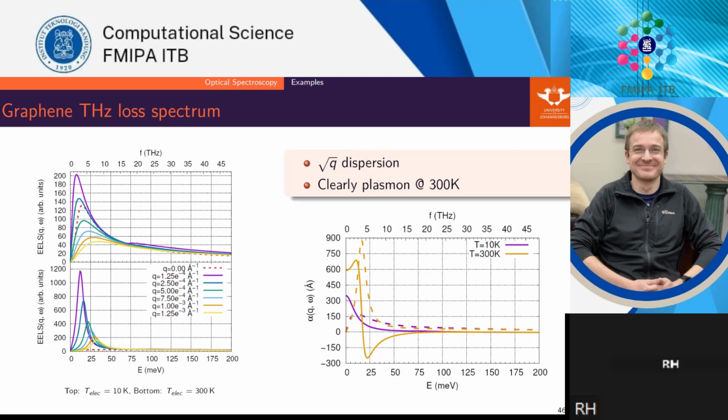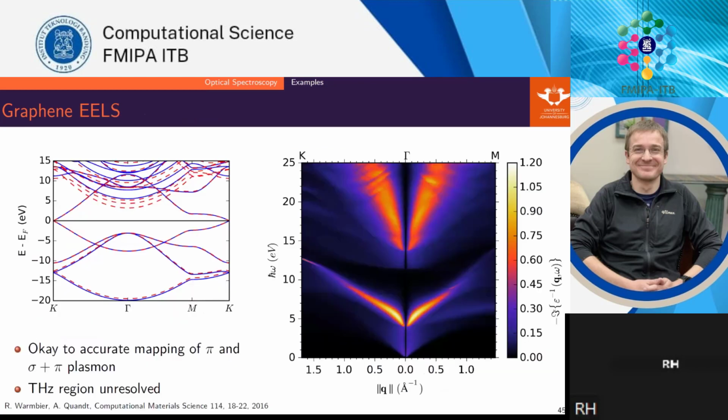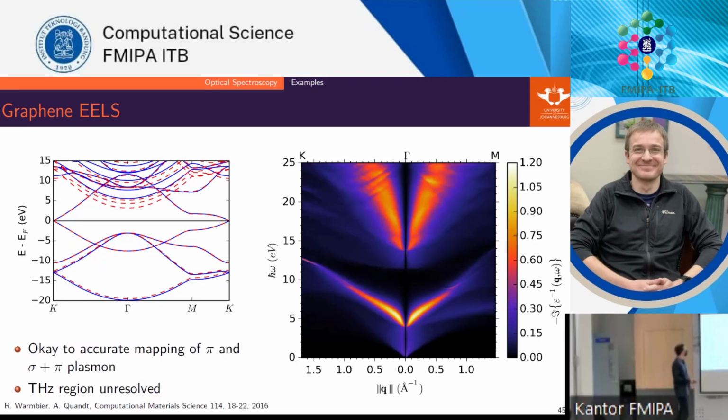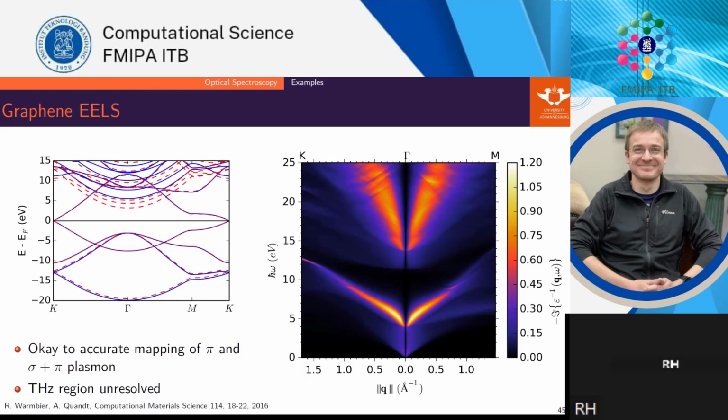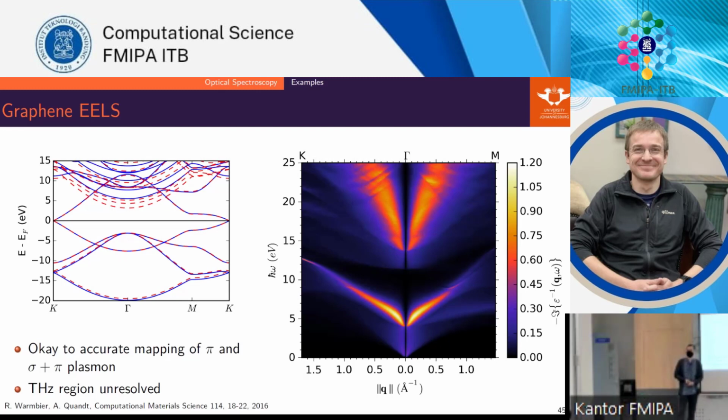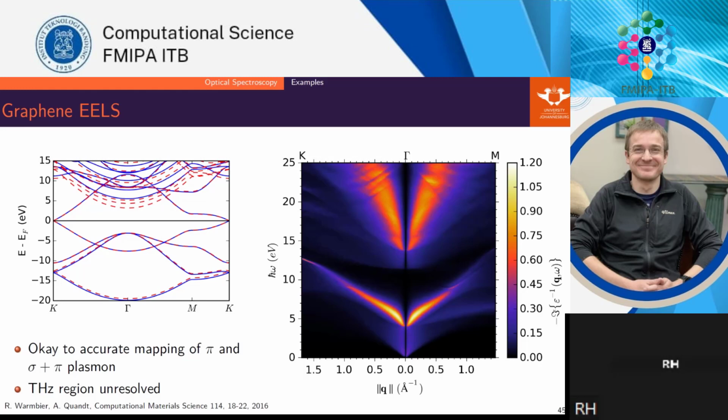I have a question about this EELS spectra. In graphene, there are two kinds of plasmon excitation. The first because of interband electron excitation and intraband excitation. We have ever tried to calculate EELS. My master student has done these calculations, and she cannot observe the peaks in low energy.